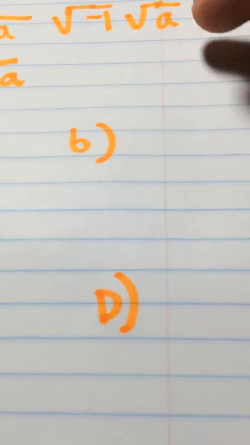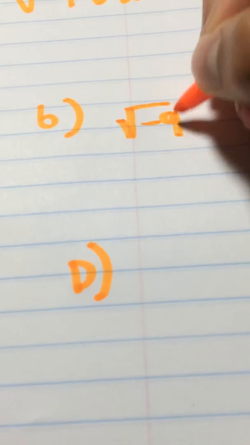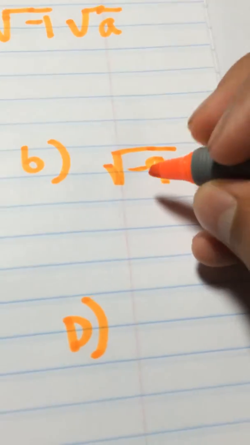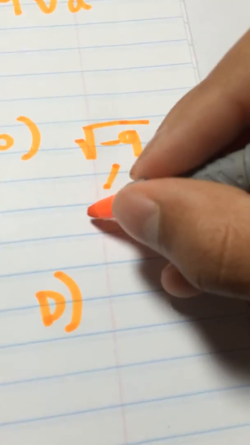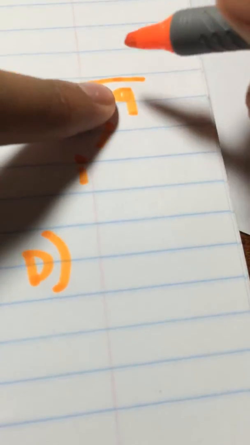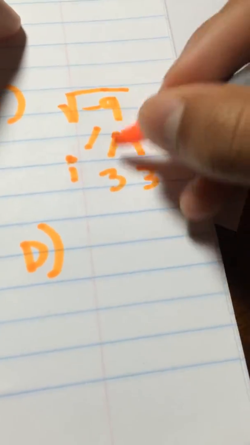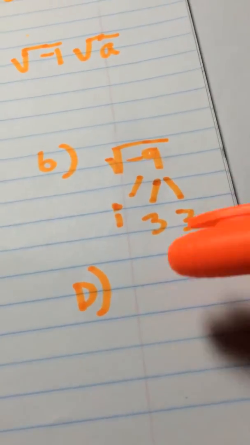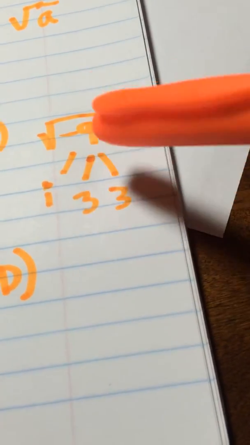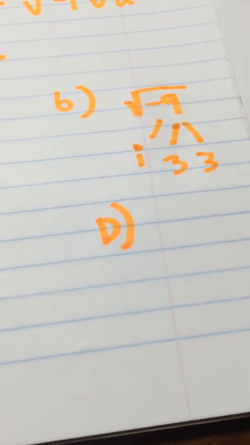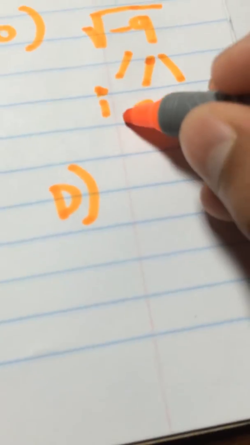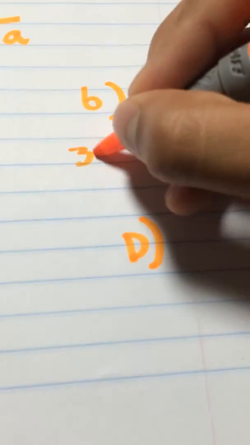And then for B, the question was the square root of -9. Okay, so how do we go about doing this? This one's a little different. We actually do this cool tree branch system. There's one branch, and then you just bring down the i, so you get rid of the negative. So pretend the negative's not there. What's the square root of 9? It's 3, right? So you write the 3 down here, and then you split it apart and try simplifying it. 3 times 3 is equal to 9. So for this one, you just multiply this by this, so it'd just be 3i.